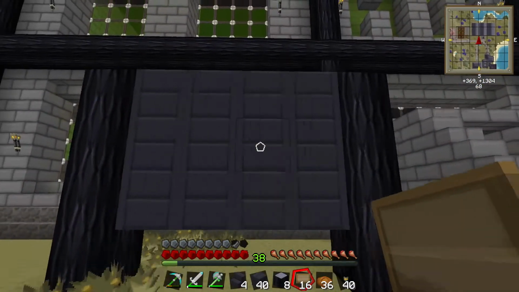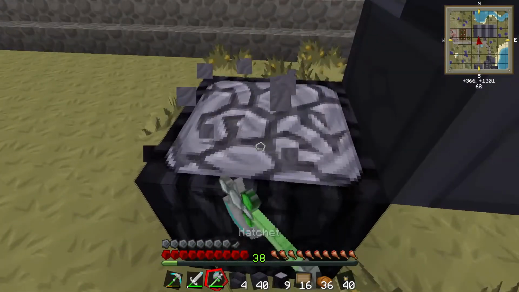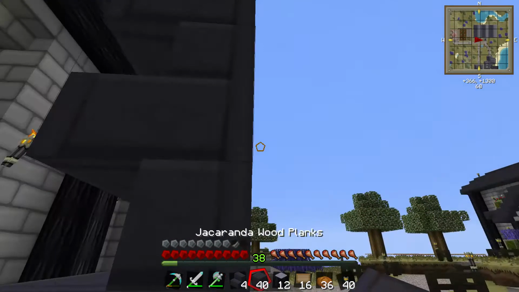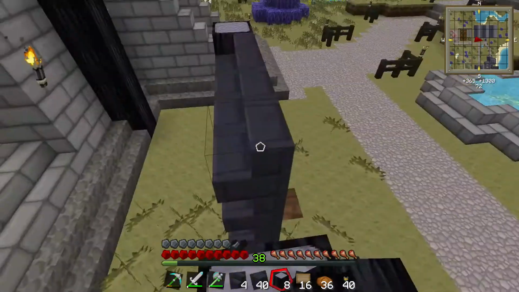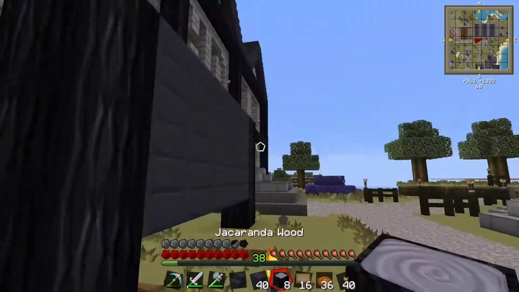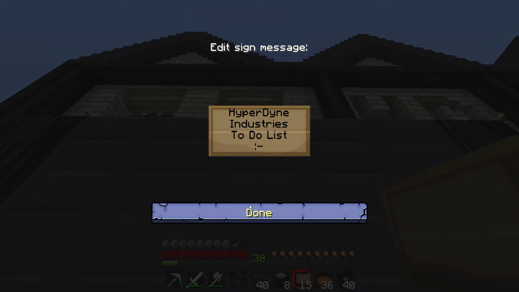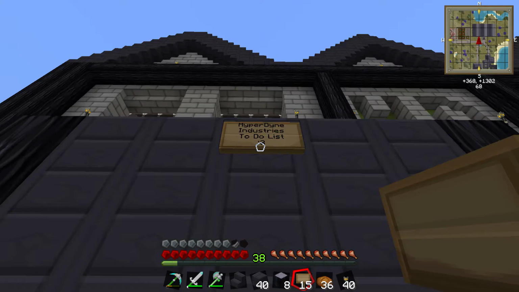I could have done with making it so I could fit a sign right in the middle actually. Let's just extend it out one quickly. That won't take long. Bring it out here just so it's got a central point because it makes it easier for sticking messages on. There we go. Right. Now this is the HyperSquiZ Industries to-do list. There we go. Nah, that'll do.